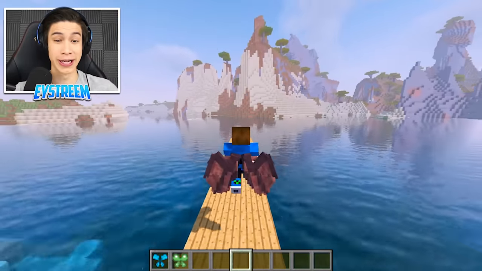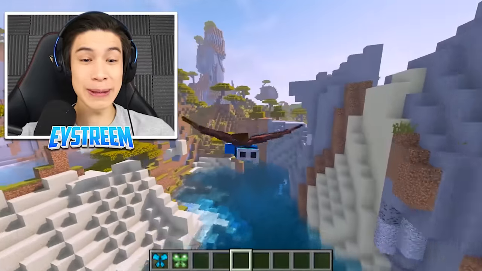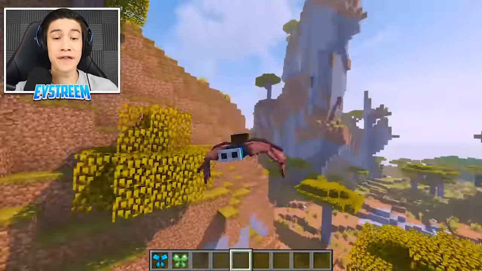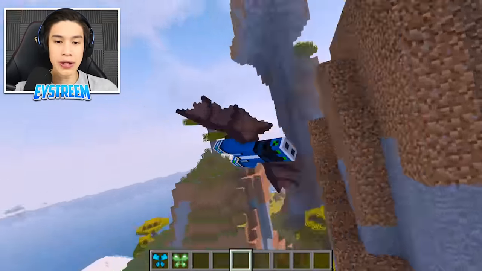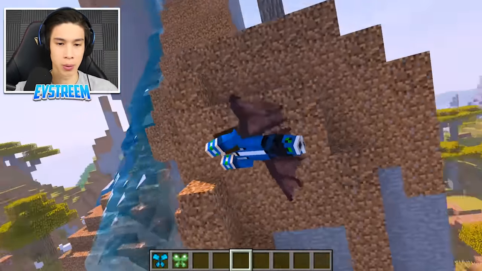Get around the bat wings, boys. This is so sick. Look at these. The bat wings are epic, guys. Yo, the bat wings are actually really fast. What? Wait. Guys, hold up. We just need to slow down.